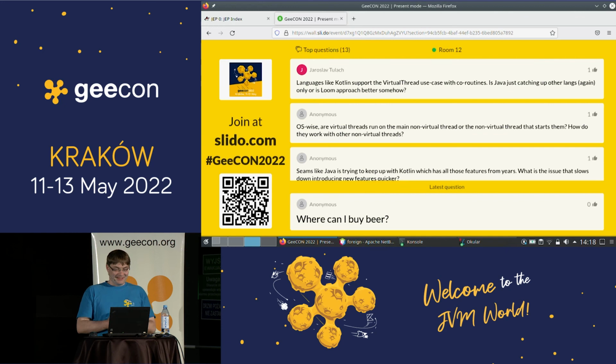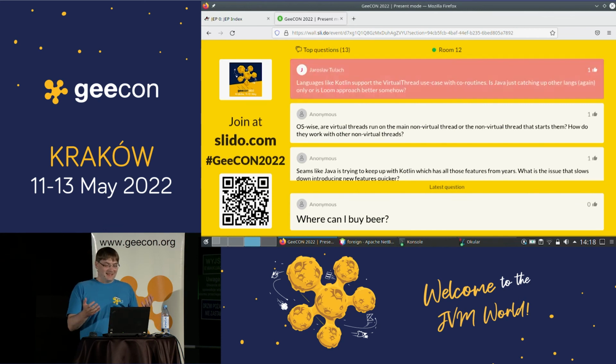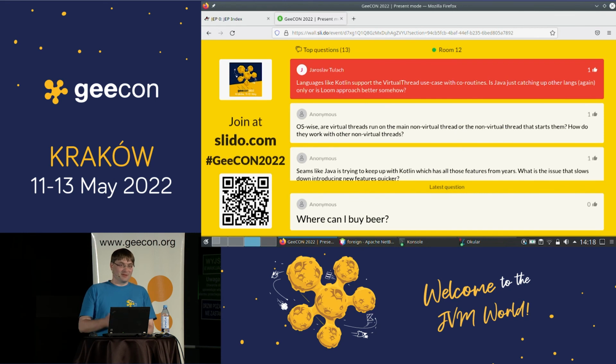Okay. Whether Java plays catch up with Loom, I guess that depends. What I think is a good thing on Loom is that you can write the code like simple, synchronous, stupid code.